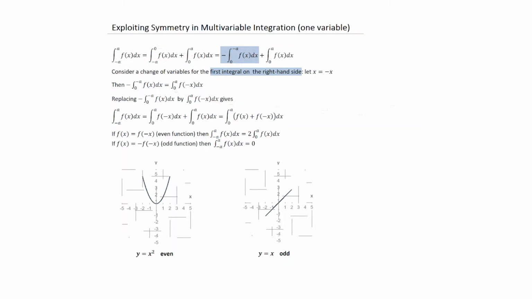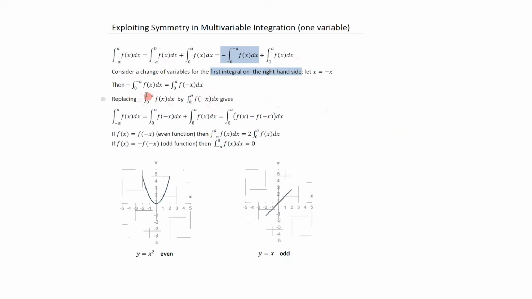So the next step is to consider a change of variables for the first integral on the right-hand side, which is this one. Normally we would use dummy variables, but this is a relatively straightforward procedure. So I'm just going to say let x be equal to minus x. Then dx will have a negative sign, and the limits will change sign. So this will go to a. So if you look here, this term, minus the integral from 0 to minus a of f(x) dx, the minus sign is because dx becomes minus dx, so that negates the minus. This becomes minus x, and the minus a becomes positive a. So this is equivalent to this if we let x equal to minus x.